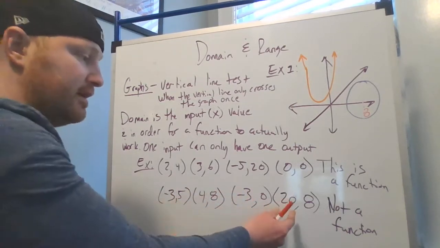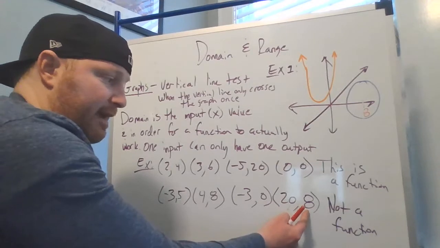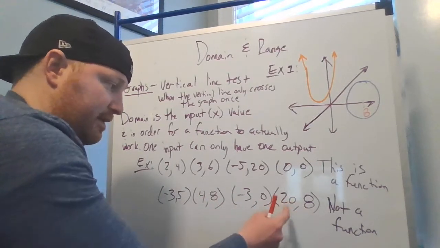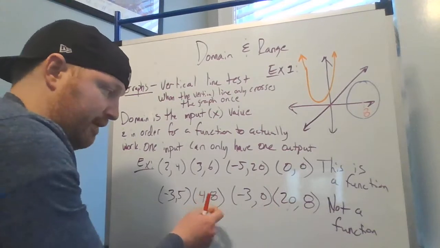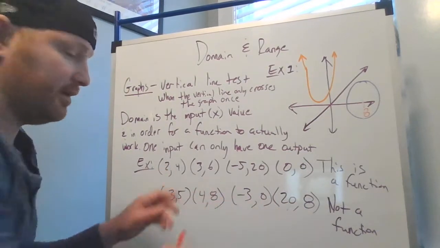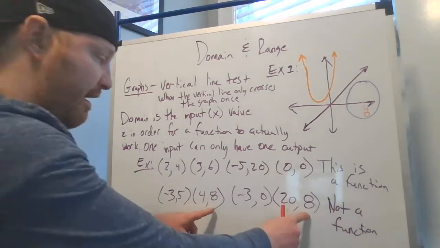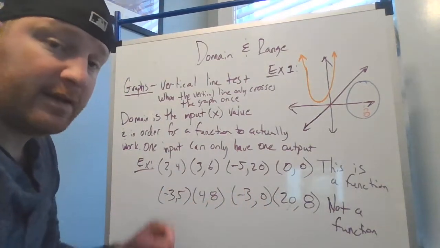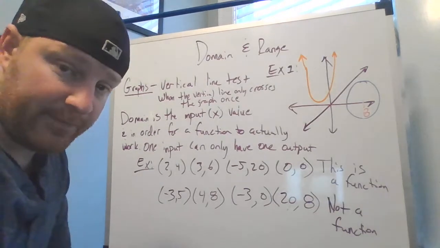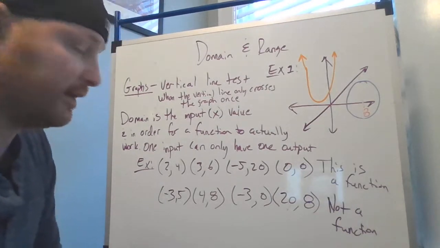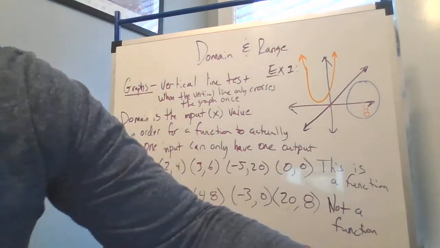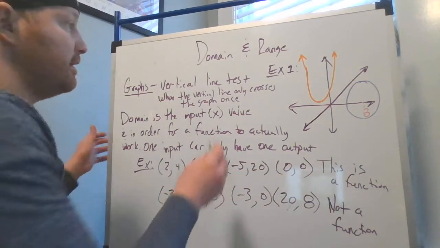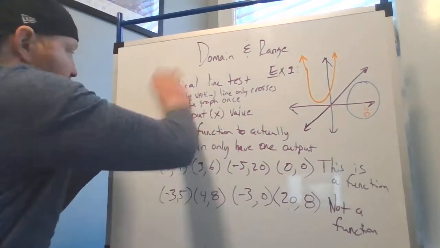But I also did this: I have the y being 8, all right? This could actually work out. I'm allowed to have the same output with different inputs, but I can never have different outputs with the same input, okay? And you'll see some examples like this going on. So that gets me through that lesson of some stuff you're going to see in today's work. And I will go through some other stuff with you.